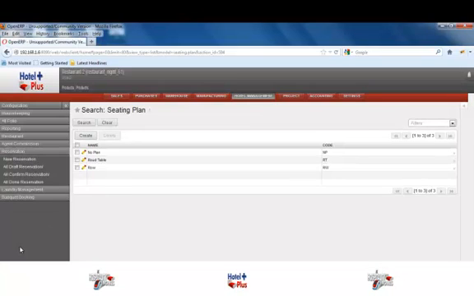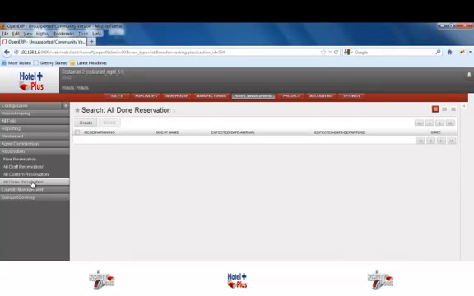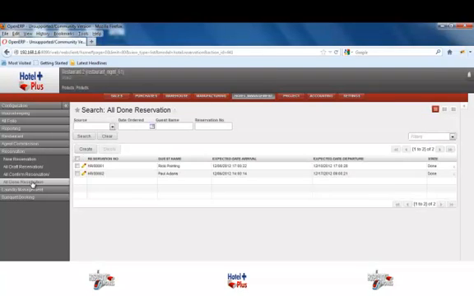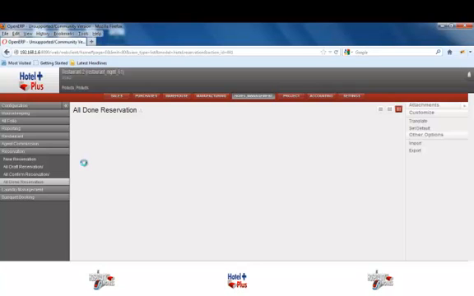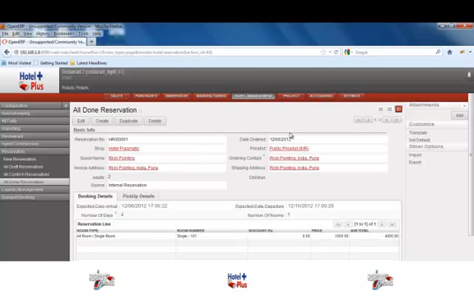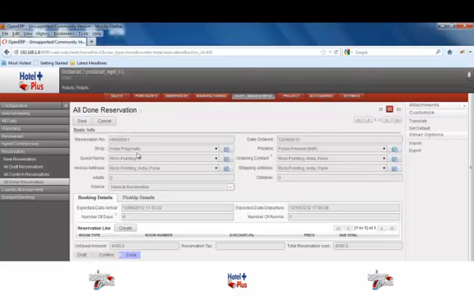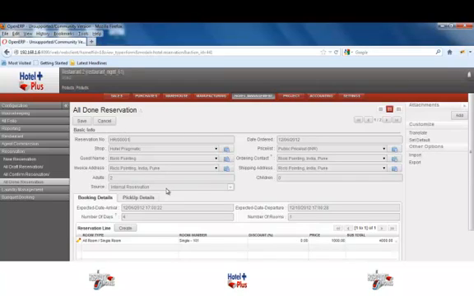Now let us move to the reservation part. In the reservation part, you can define the reservations which are supposed to be done. You can see the list of reservations over here. Let's see what different details we have captured. In the reservation form, we have the order date, at which particular hotel the room is booked, who the guest is, and how many are going to avail that facility, like the number of adults and children. Then, what is the source? There are three types of sources for this particular reservation. One is internal, another is through web, and the third is from GDS.